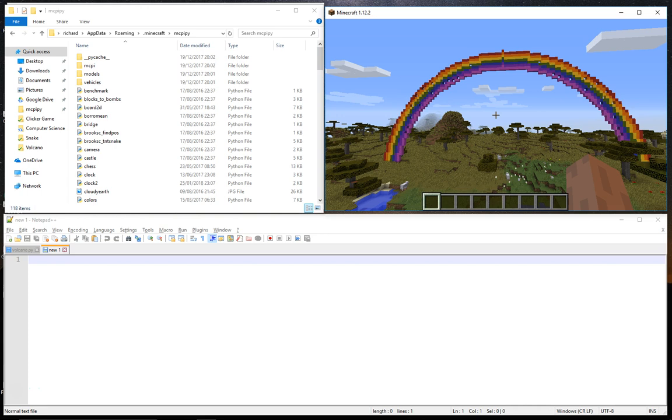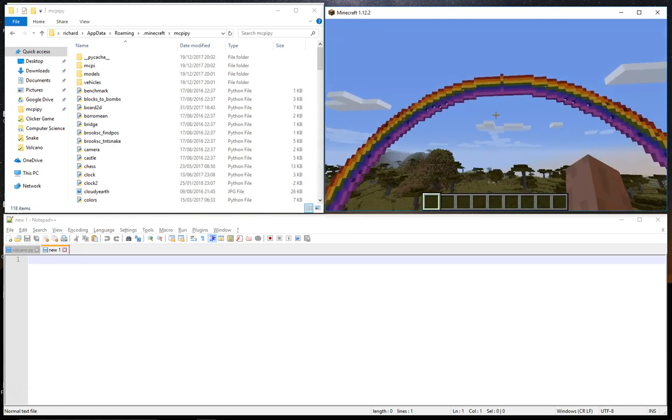Now, as always, you can do this using Python on the Raspberry Pi, and that's completely free. Or you can do it on the PC version, in which case, again, it's free, apart from you have to pay for Minecraft. And on the PC version, you're going to need the Raspberry Jam mod. There we go. Okay, so let's have a quick look around.